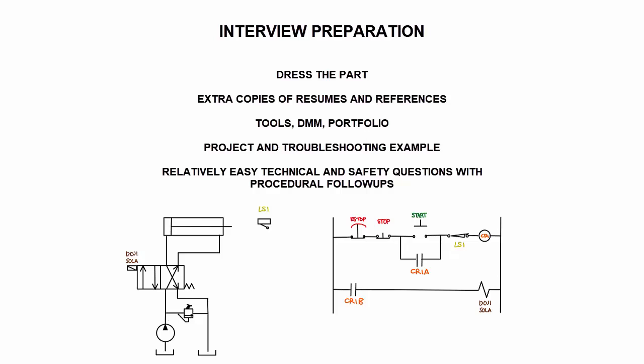If a cylinder is extending, but extending with insufficient strength, the problem is not the electrical pilot system, and the problem lies entirely within the hydraulic realm. Perhaps the pressure relief valve is set too low. The point is, don't troubleshoot something that's clearly not causing the problem. You should be able to talk intelligently about some of your lab troubleshooting experiences and how you resolved them.